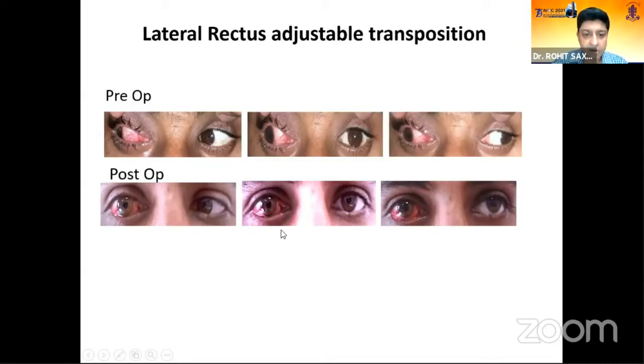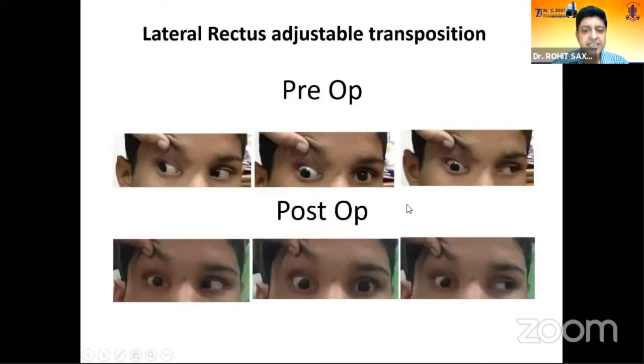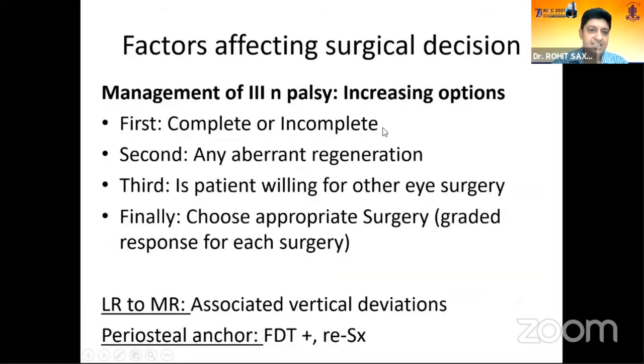So if you want to adjust horizontally, you advance both the slips. If you have a little residual hypertropia, you adjust the superior sutures, which is actually the inferior slip, and tighten the inferior slip and bring about an increased inferior vector. So essentially, these are patients we had done for adjustable retraction.